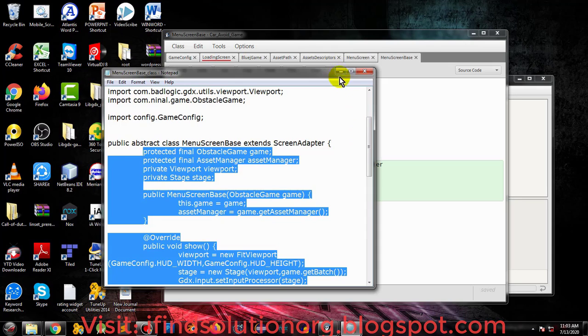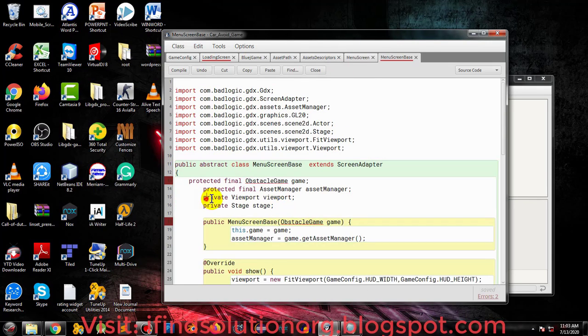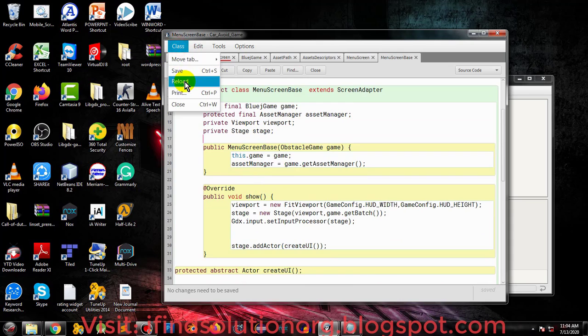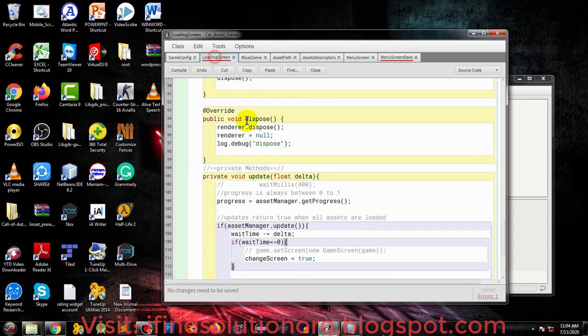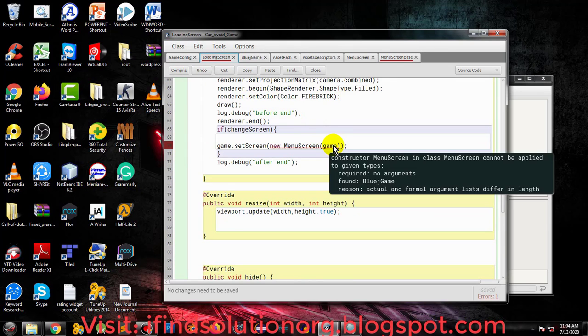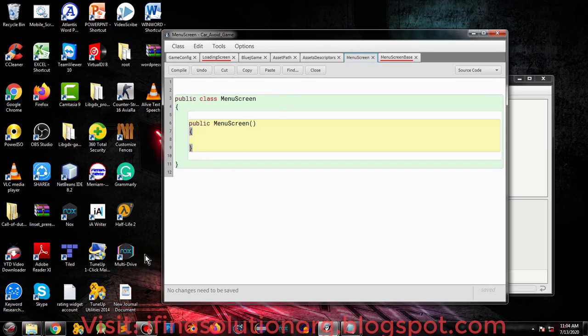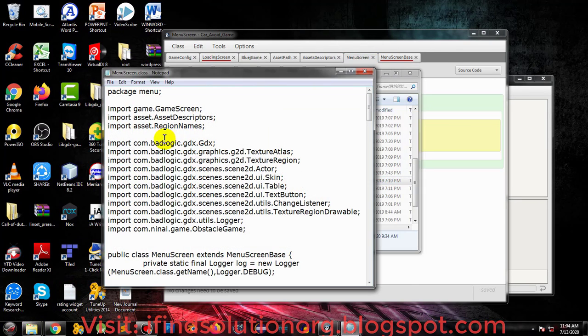So you can just get this code. Okay, since it's not an obstacle here, you just change it to Bluej. Okay, and once we're already done, let's reload and save. And this one will go to our menu screen. Okay, we go to our menu screen again. We also need to copy our menu screen class.